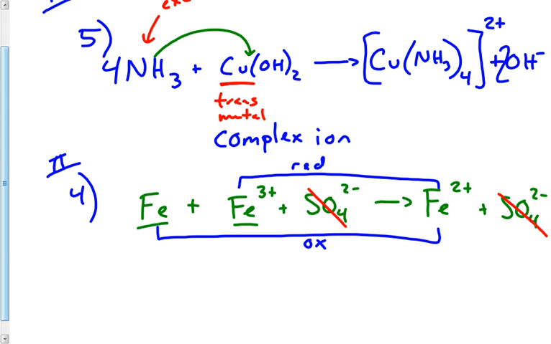And then I need to balance it. Well, it's already balanced. Well, not really. I have 2 Fe's, I only have 1 Fe. The main thing I would do is actually do the charges. I have 3 plus and 2 plus. So if I put a 3 here and a 2 here, I balance the charges, and voila, I balance the Fe's. I am not expecting that you can totally just from scratch get the whole idea of Fe plus Fe 3 plus gives you Fe 2 plus. That's not the goal. We try to understand as much as we can.